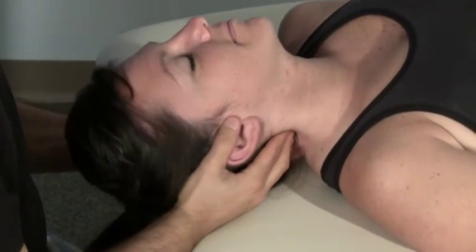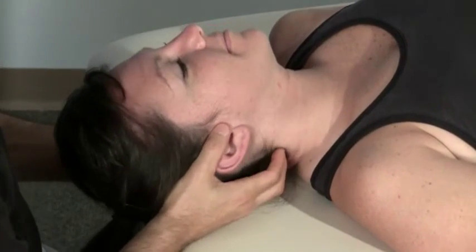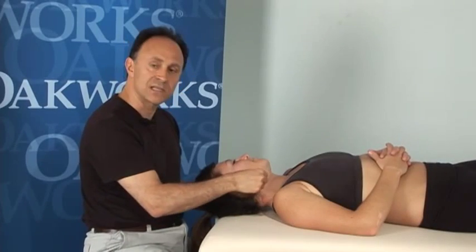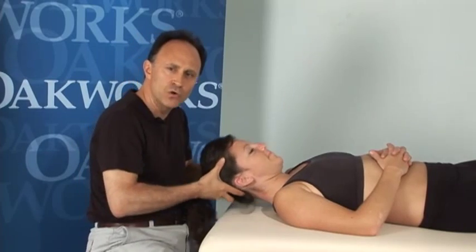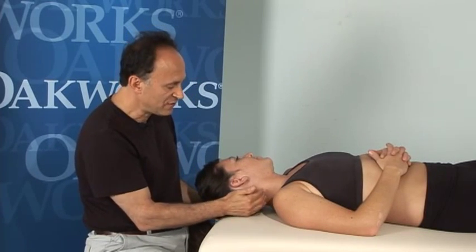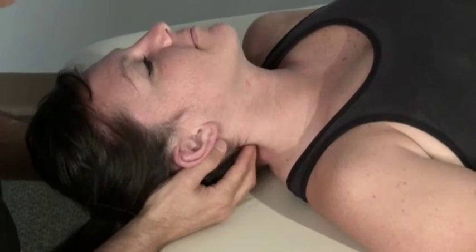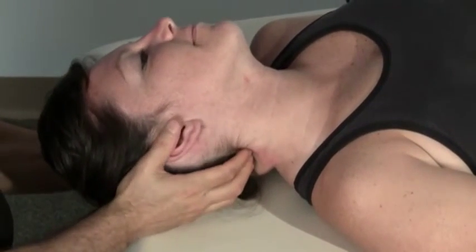I can turn the assessment into the mobilization by just pressing a bit more, and there's no reason why I can't stay at that level and repeat it a few times. The advantage to joint mobilization is that you can have one particular joint that's locked up — hypomobile and not moving — and you can stretch that joint every which way with full gross ranges of motion. But if the other joints nearby are hypermobile to compensate, you'll never get motion into the hypomobile locked joint level. That's where you can specifically direct the stretching motion, because joint mobilization is a very precise form of stretching.